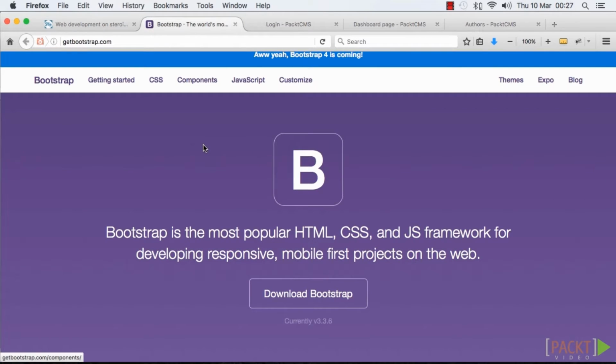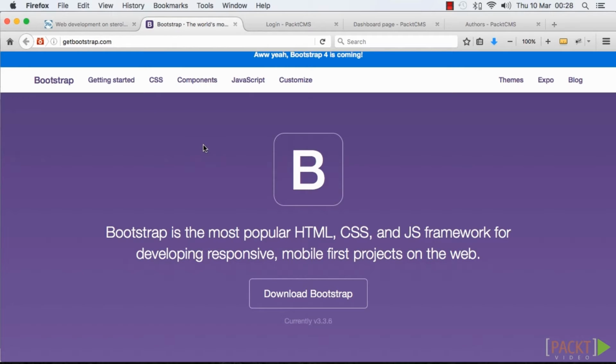Now, to move on to the Bootstrap framework. We will be taking a deeper dive into the Bootstrap framework, which means this course might not be suitable for everybody, especially for somebody who doesn't even know HTML or CSS. However, I will try to keep it as light as possible so that potentially everybody can follow what we do and learn something new about Bootstrap.